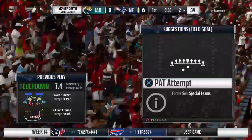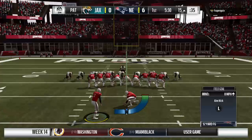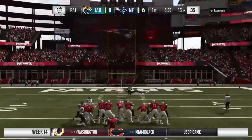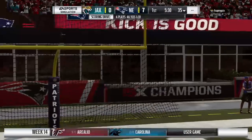He was able to move around and found some vision to throw the football. And how about how he ended it? Boy, he had some zip on that throw. Yeah, it doesn't hurt to have an arm like that. Results in the touchdown here. Great play offensively. Gostkowski with the extra point. And that makes the score 7-0.